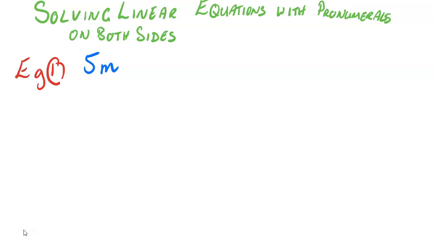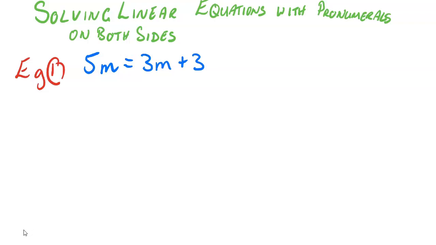5m plus 3, I'm going to go 5m equals 3m plus 3. Okay, so I'm looking at this. Now, it doesn't really matter if I subtract 3 from both sides or if I subtract 3m from both sides first. But usually here, if I just subtract the 3m, then it's all on one side in one step pretty soon. So I'll do that.